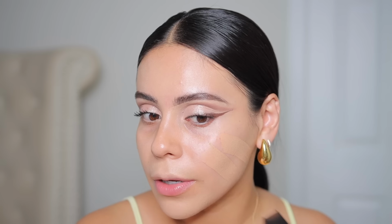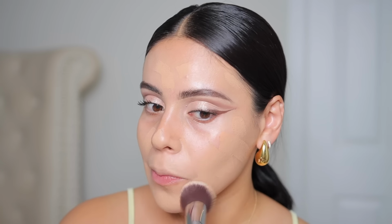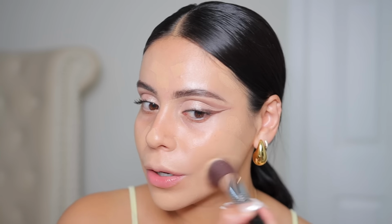Ugh, I really hope they don't get rid of this foundation. It is just everything. And I feel like a lot of people don't really talk about this anymore. But oh yeah, I think 300 would have been perfect. I typically wouldn't actually add this much foundation, but it is more forgiving where you can do it just because of how amazing the formula is. I think 300 is actually perfect for a tan.